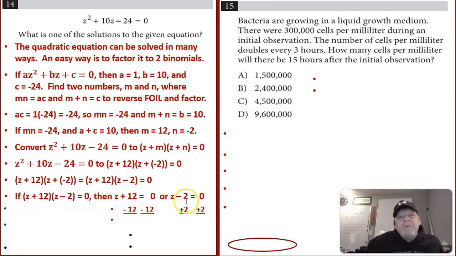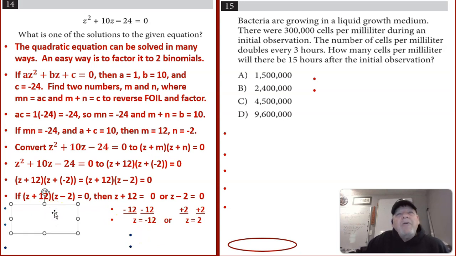And in case 2, this is called the addition property of equality, and it's going to cancel the minus 2 with the plus 2. So my two solutions are z equals negative 12 or z equals 2, and it only asks for one of them. So you would either say 2 or negative 12.